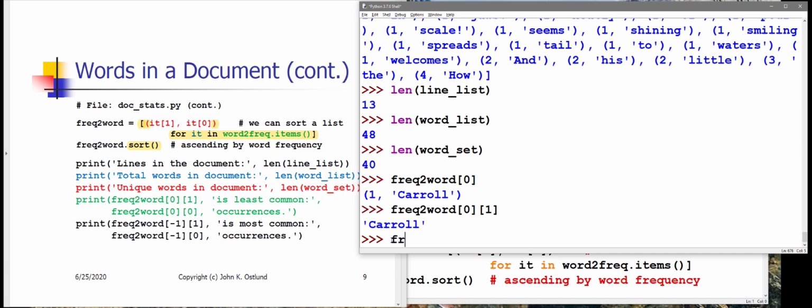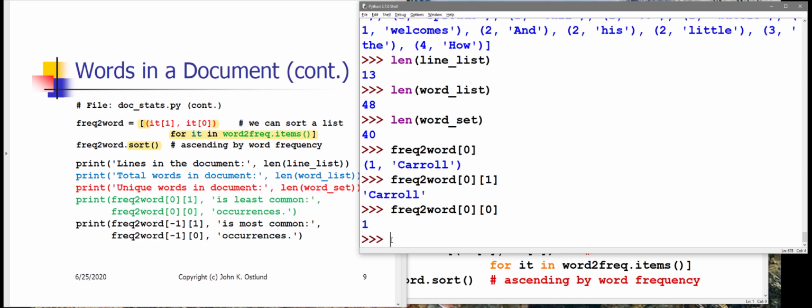And that word occurs freq to word sub 0 sub 0 times, one time. So that word Carol occurs one time. So forgetting about the fact that there are all kinds of words that only occur one time, we can say, well, Carol is certainly one of the least common words in the document. It does occur, but it only occurs one time.